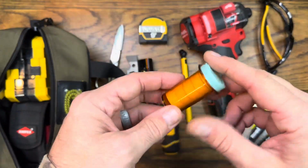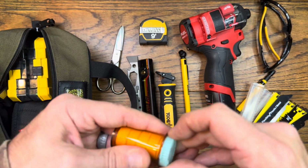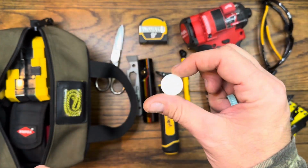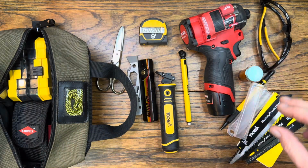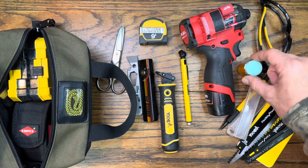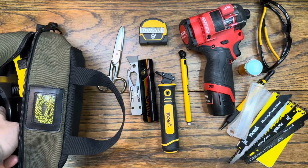Next up we got is a little pill container that I filled with some of these deployable towels. You get them wet and then they turn into a really nice little towel to give you some more quality of life. You need to wipe something down, you need to wipe yourself down, this is perfect. And I have water barrels placed strategically all over my property, so I always have access to water.